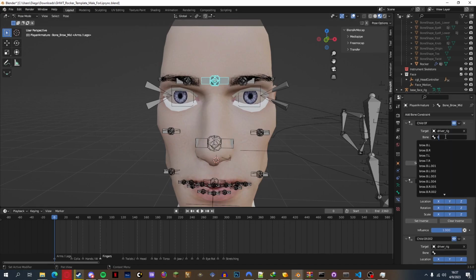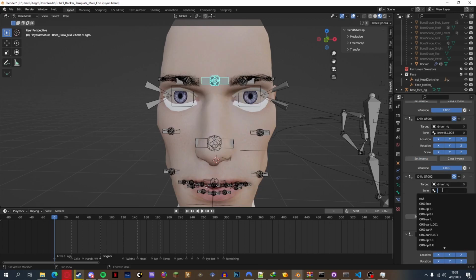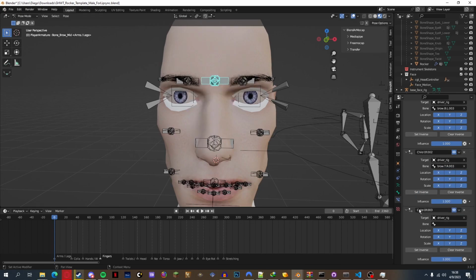Now you pretty much type brow dot top left, then brow dot bottom left 3, and then brow dot top right 3, brow dot bottom right 3. I need to find that.